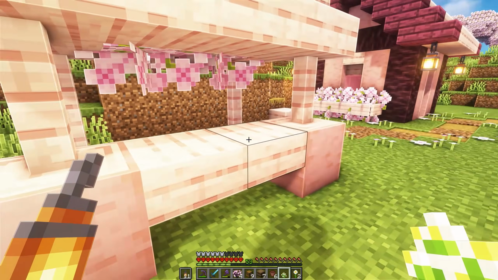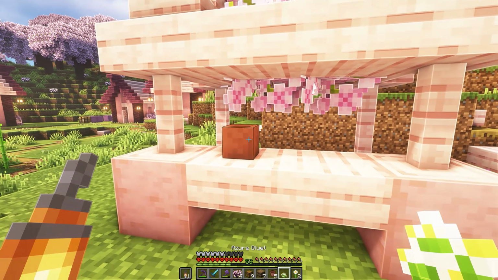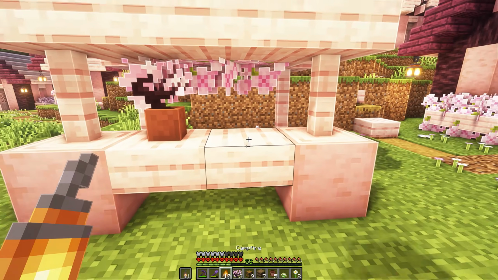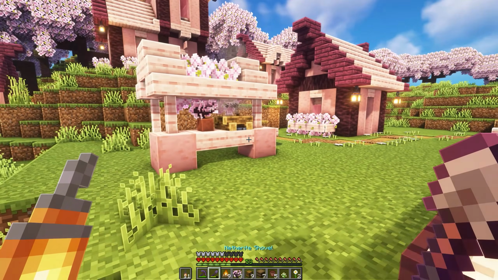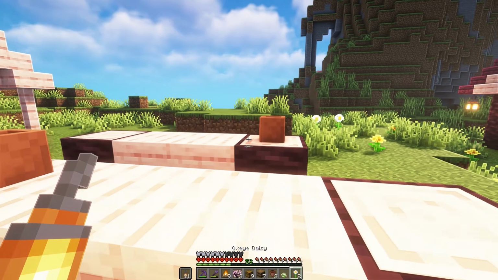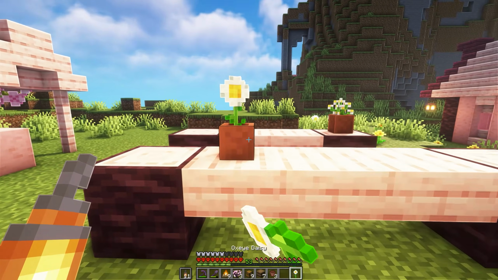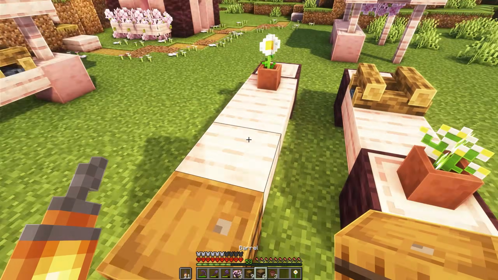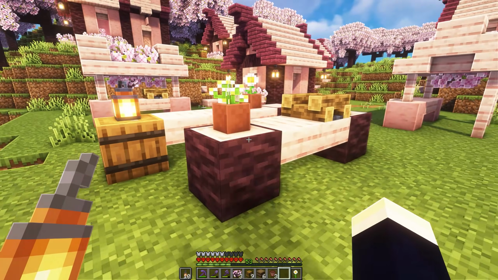Okay, now we're back with some decorative blocks. Let's go ahead and start adding in some stuff here. Let's start off with a cherry sapling inside of a pot, and then beside that, let's place an extinguished campfire. Now over here on this table, let's maybe add in a couple of pot plants. This time, let's change it up. Let's maybe chuck an azure bluet in that one and an oxeye daisy over here. Let's actually remove this block here and replace it with a barrel, and let's chuck a lantern on top of that as well. That's gonna look nice.